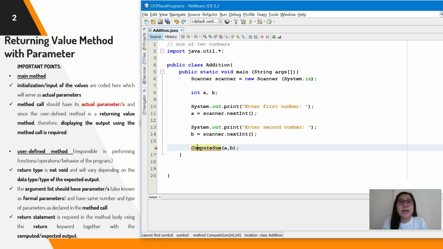Okay. Next, balikan natin. And since the user-defined method is a returning value method, therefore, displaying the output using the method call is required. So, ibig sabihin, i-display natin yan gamit yung System.out.println.